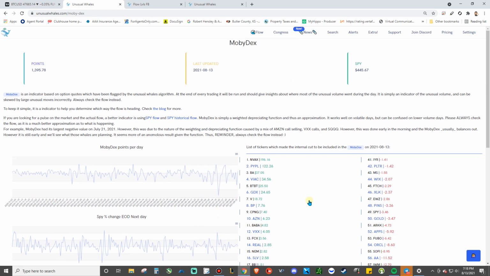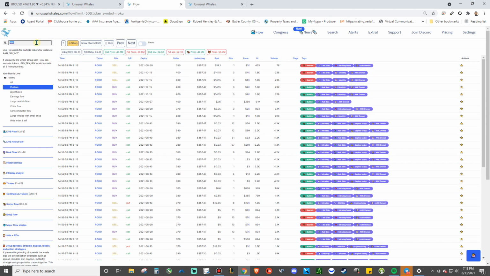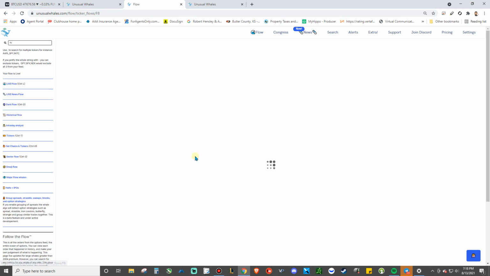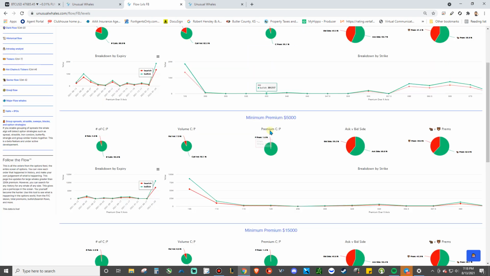So really nice. I'm not sure why the ticker's changed here. I keep seeing this where Facebook and Amazon are gone, so I'm not really sure what happens, but Facebook is definitely on the top there. So then you can come in here and look at the Facebook flow, which is really nice. And what I like to do is just look at the levels, and I look at this throughout the day too because I want to keep track of it.